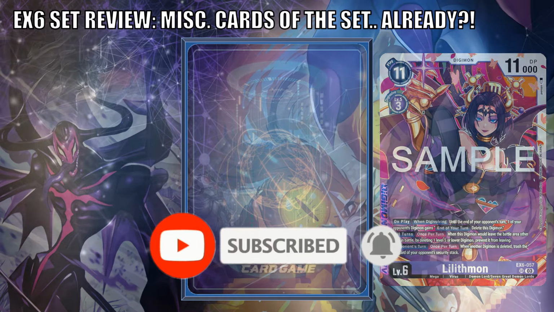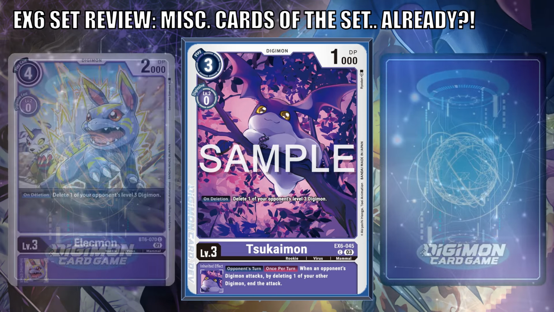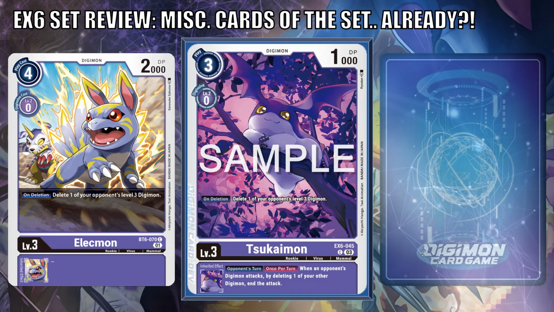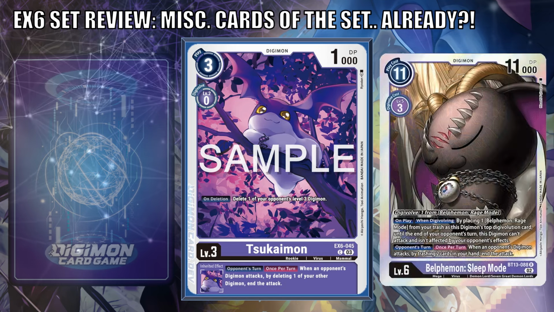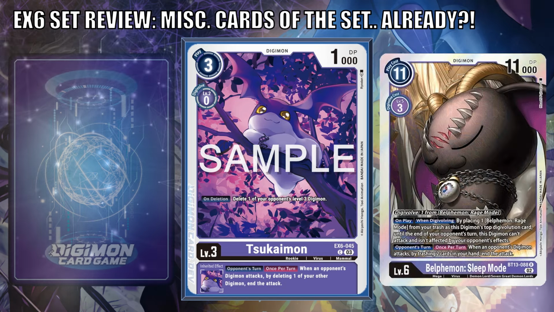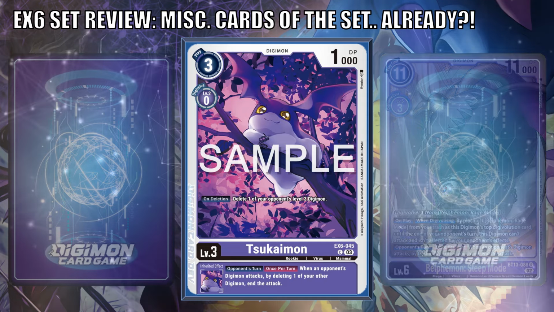For the first card for this video, I'm going over Tsukaimon, a simple Digimon that has an on-deletion effect that deletes one of your opponent's level 3 Digimon. It's inheritable as opponent's turn, once per turn when an opponent's Digimon attacks. By deleting one of your other Digimon, end the attack. We've now converted Belphimon's Sleep Mode's effect into an inheritable, but at the cost of one of your Digimon. With some other Digimon, the interaction is mildly amusing, but more on that when we get there in the future.